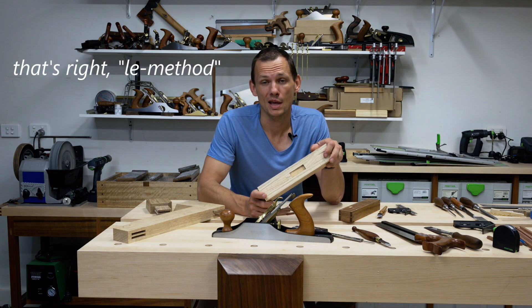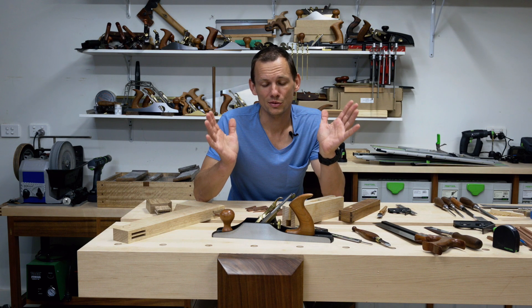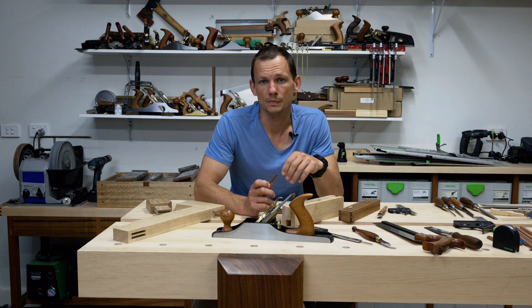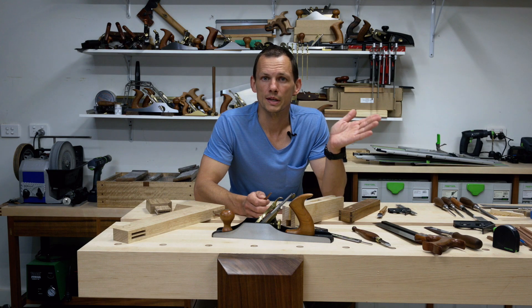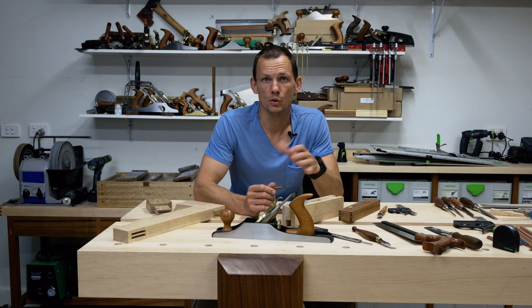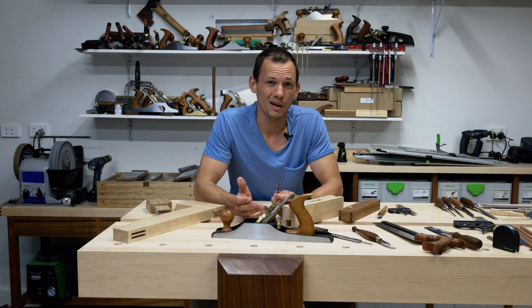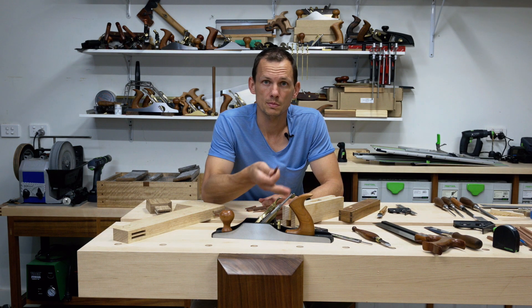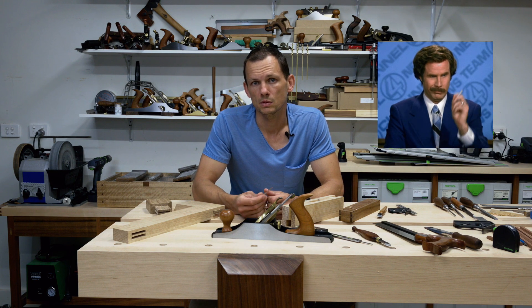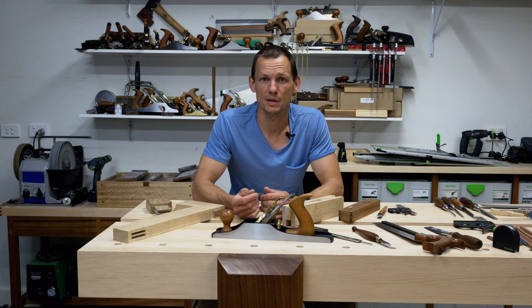The method I use is this jig and a hand plane. It isn't the fastest method, so for those of you asking why not use a bandsaw or a sled — completely agree that method is probably faster and just as effective. But I like switching off my dust collector and the noise of machines whenever I get a chance, and using a hand tool to do a process. I find it cathartic. Making wedges with this method is still very quick, repeatable, and effective. So if you don't mind spending an extra two minutes to pump out 20 or 30 wedges and you like using a hand plane — or maybe you don't even have a bandsaw — this method might be for you.